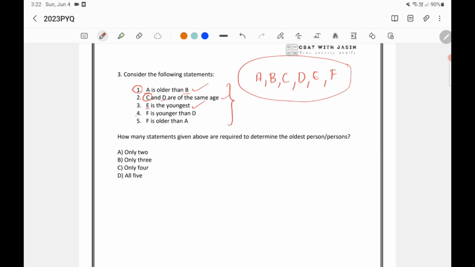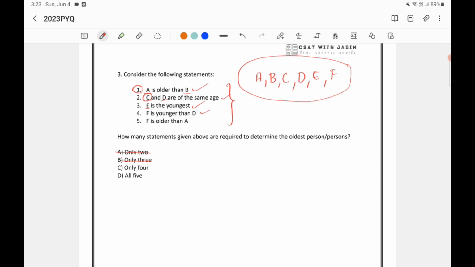Now if you look at the fourth statement, it talks about F, and F is also talked about in statement 5. So one of the statements from 4 or 5 will surely be required. So let's say that this is required. So now we know that a minimum of 4 statements are required to answer the question. So it could be 4 or 5, right? So anyway, we can eliminate these two options. So either 4 statements will be required to answer the question, or 5 statements will be required. Now you just try to solve this one.